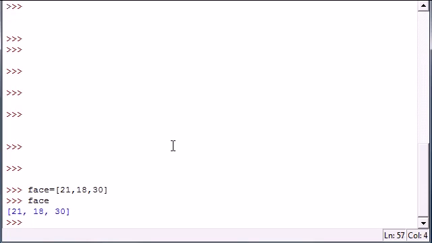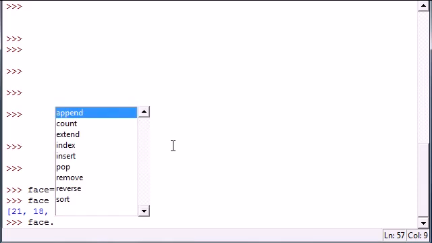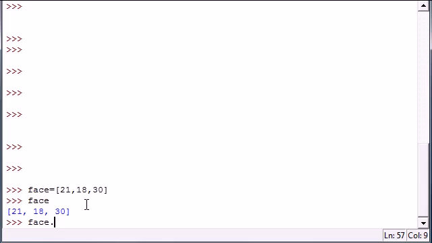Next, let me show you how to use methods. A method is pretty much a built-in function, so you have to know what each one does just by the name of it. The first one I'm going to talk about is append, and what append means is add on to the end of. Say we want to add an element onto the end of face. First you type the object, which is face, because face is a list, then face.append.